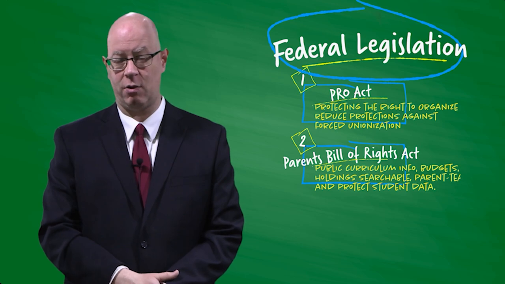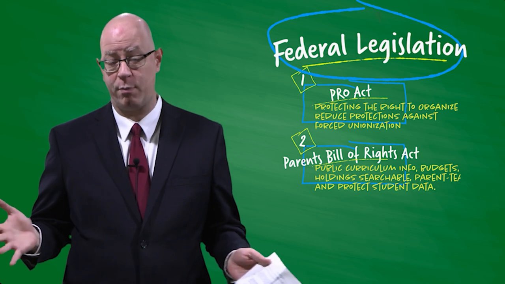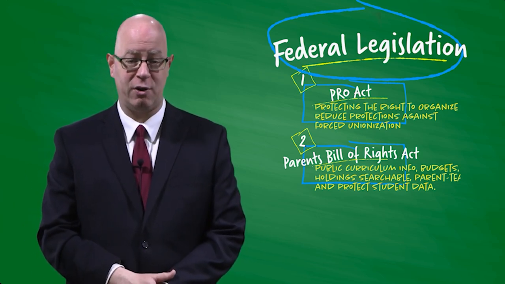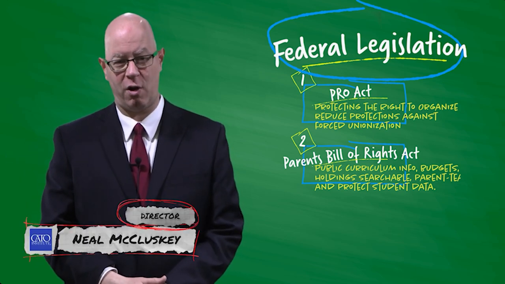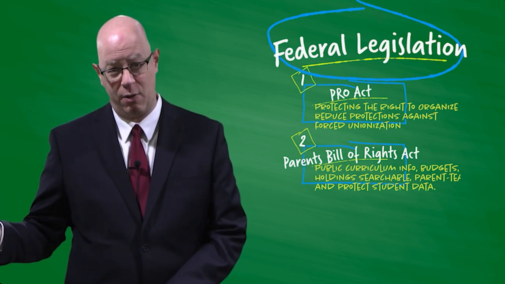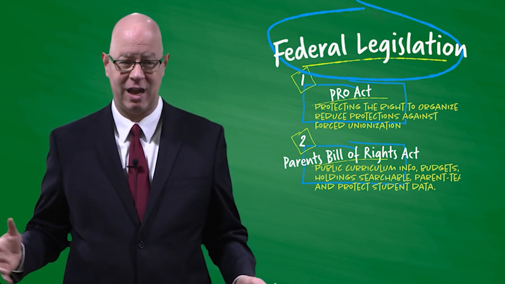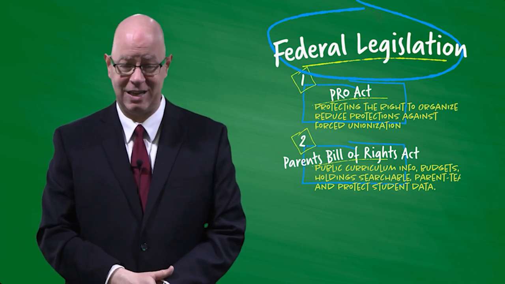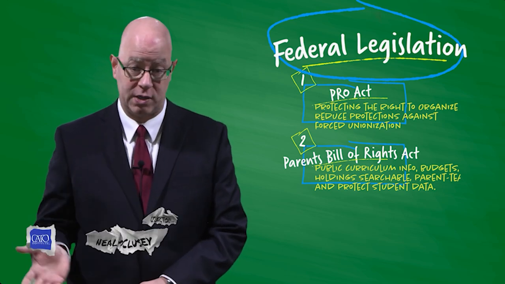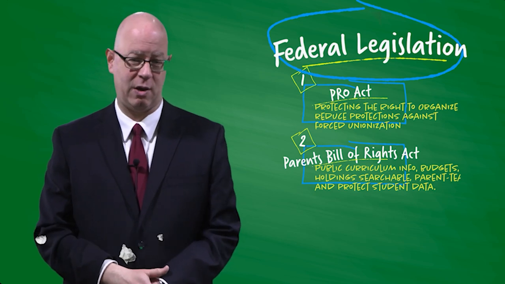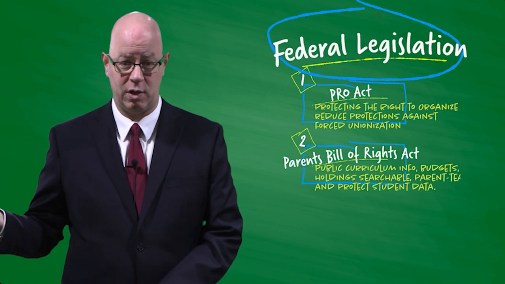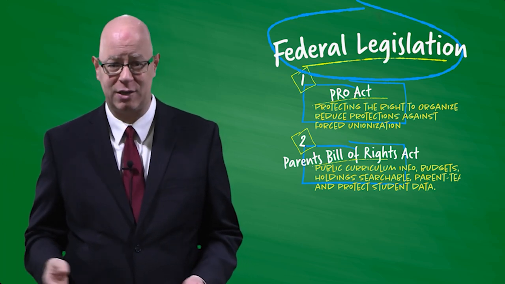The problem, of course, is it's not going to go any further than the House. It did pass in the House. But there's no chance, or at least a very slim chance, that a Democrat Party-controlled Senate is going to pass the Parents' Bill of Rights Act. They opposed it pretty powerfully and pretty energetically in the House. And it is going beyond what the federal government has given authority to do. You want, certainly, sunlight shown on what happens in school districts. But the federal government is only given specific enumerated powers. It has no other powers besides those. And education and the ability, the authority to govern in education is not among them. So while these may be good things, the federal government doesn't have authority to try to coerce them or try and force them. That's one reason that actually five Republicans voted against the Parents' Bill of Rights Act in the House. But again, like anything in Washington that's controversial, this has no chance of making it through the Senate and through the White House, or at least almost no chance.